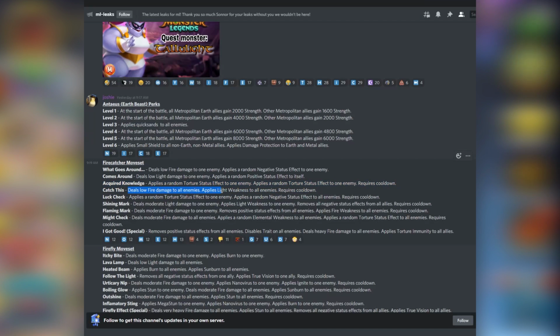Deals low fire damage, applies light weakness. Applies a random torture effect to an enemy, applies a random negative effect to all enemies. Okay, so it's still dots, not much damage. Deals moderate light damage, light weakness, and removes negative effects from all allies. I do like that skill a lot because you're dealing a little bit of damage, but you are setting up and cleansing from your team.